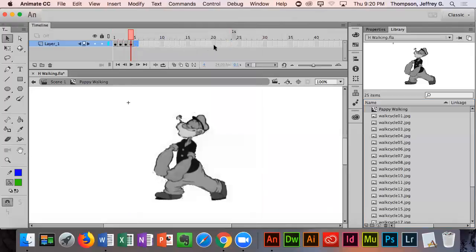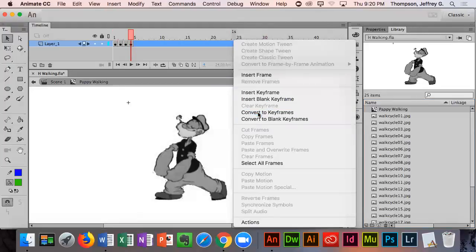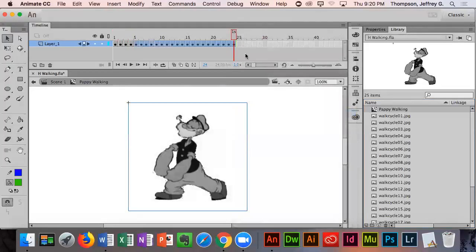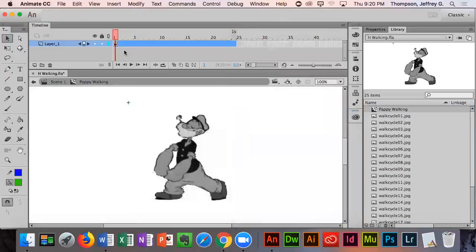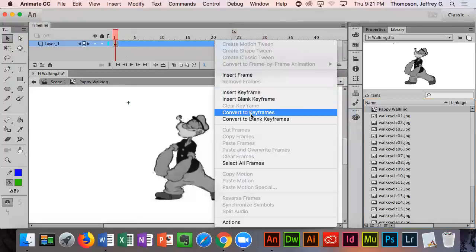That's on the very first path you're walking, right? Right. Okay. So you can insert a whole bunch of keyframes at the same time. My instructions probably say this, and I just didn't do it. If you click on one and then you shift click on the other, you get them all selected. Then you can right click and do convert to keyframes. That adds a whole bunch of them.